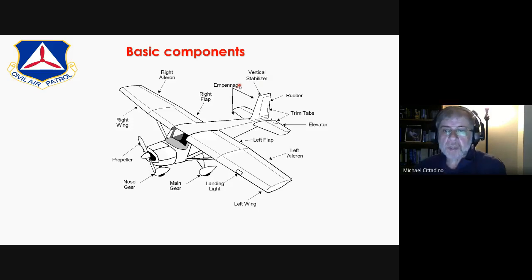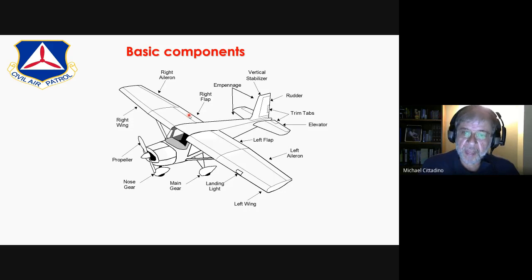We're going to discuss some of the control surfaces on the aircraft and how they affect the flight and operation of the aircraft. First thing I'm going to mention are the flaps, which are located on the wings, on the inside of the wings. They're movable sections of the wing, and they can change the shape of the wing to increase lift and drag, which helps the aircraft to fly at low speed.